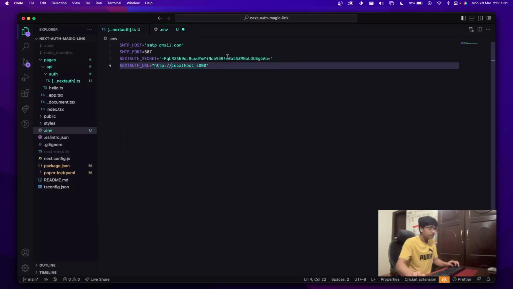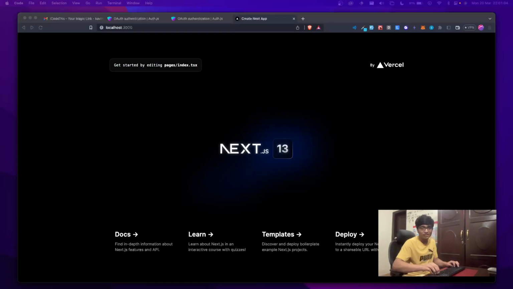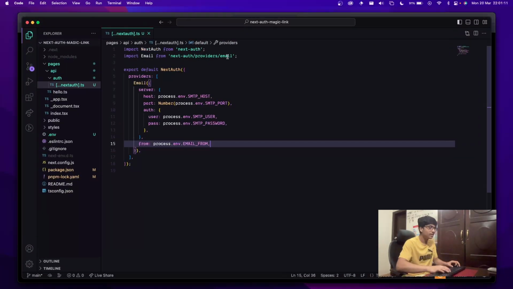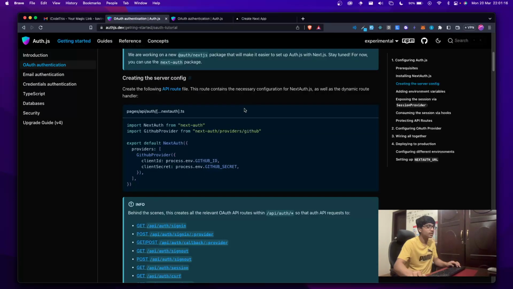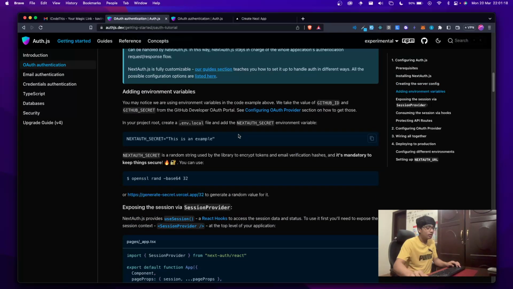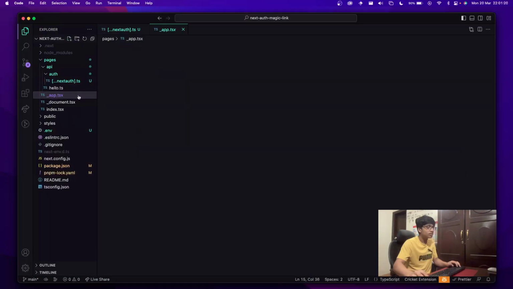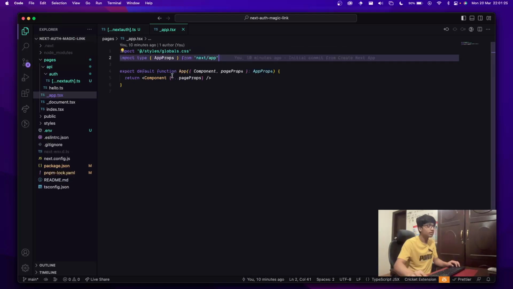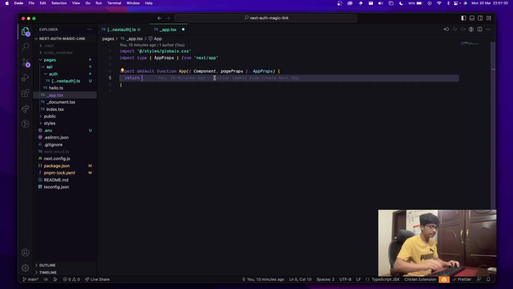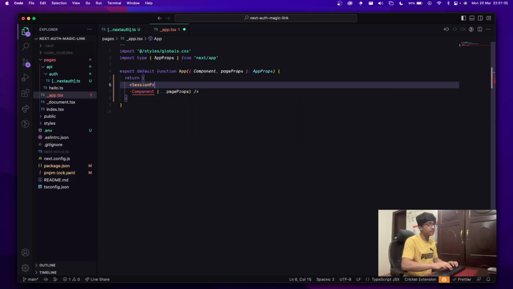So once that is done, I'll add back my credentials. Yeah, okay. We should be done with our .env stuff mainly. I'll be using it for Prisma again, but yeah. So now that is done, we can set up our NextAuth client inside our application. For that, inside your _app.tsx, just remove this and wrap this inside something called the SessionProvider.